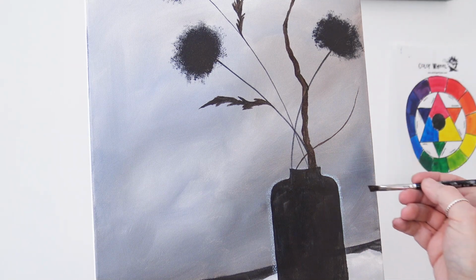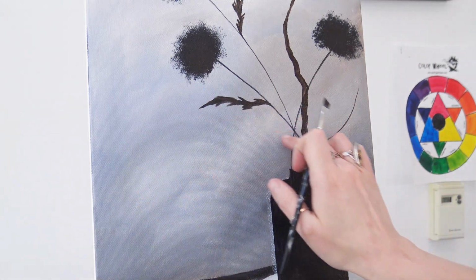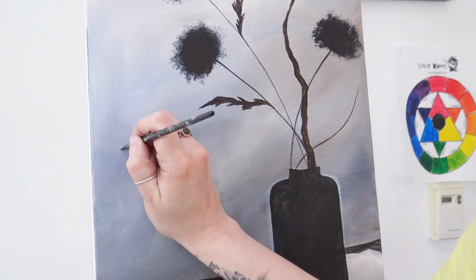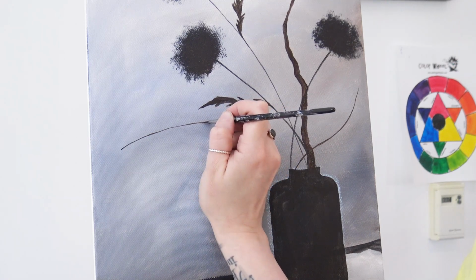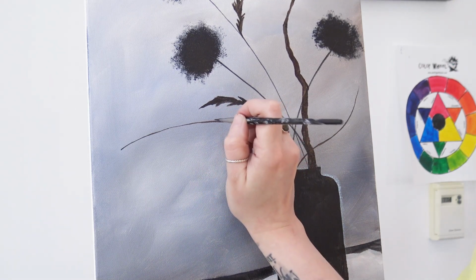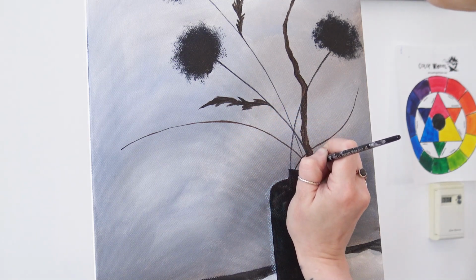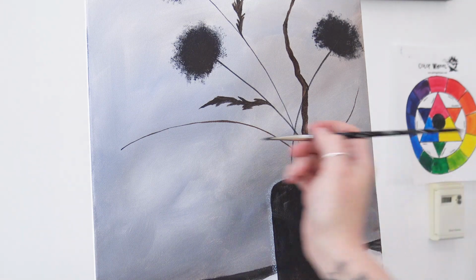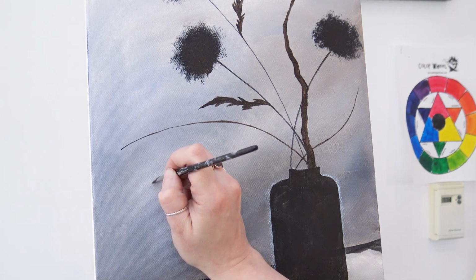There. And we'll have another one that I think will come from here over into that. So I'm gonna start here. Light pressure so I have room to make adjustments if I need to. And again, you can sketch these on beforehand if you're not comfortable just freehanding it. And I'm gonna do one more right below it. Maybe in just a little bit.